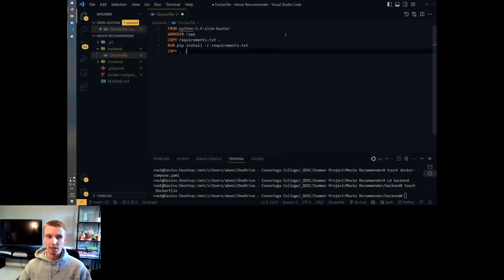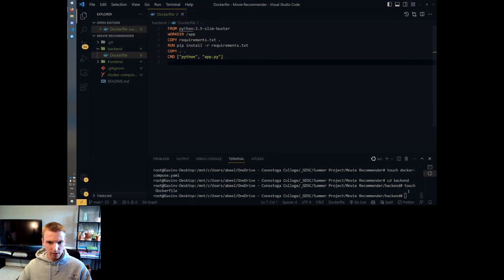We'll use COPY . . to copy everything that's in the current directory into our Docker container. I know we already copied this, but it's okay to use the COPY command a couple times. That's fine. And then to end it off, we want to just say CMD python, and we'll start running an app.py script.